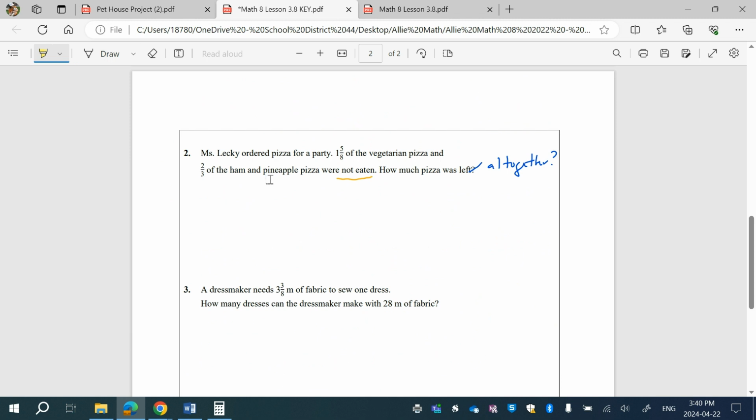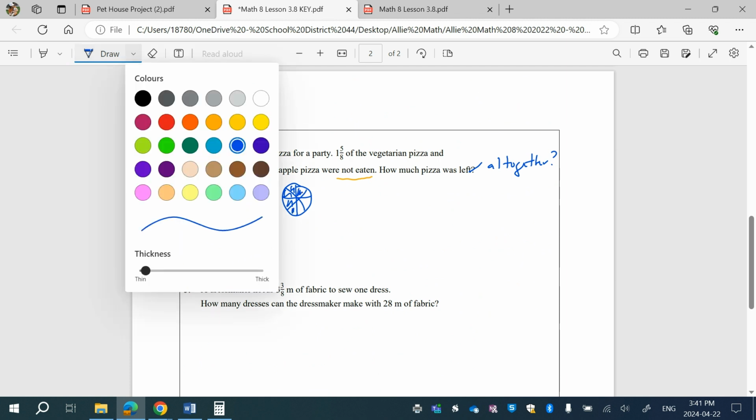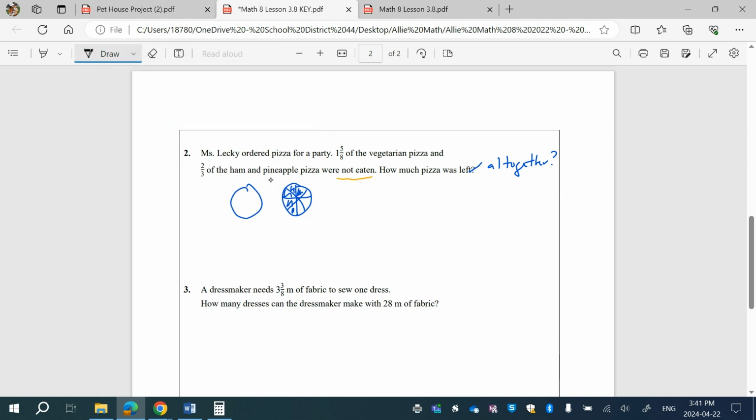So we have 1 5/8 of a pizza left over. I don't know what 5/8 of a pizza is going to look like. There's 3/4. That's, I think, 5/8. Is that right? Don't quote me on this. Let me do this again. There's 4ths, there's 8ths. 1, 2, 3, 4, 5. Okay, left over. So this part is eaten. This part is no longer. That's gone. There we go.